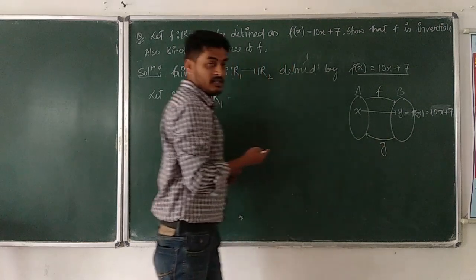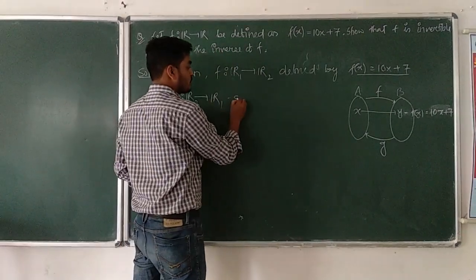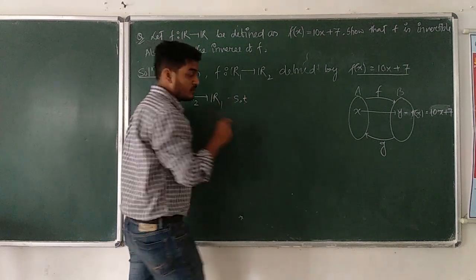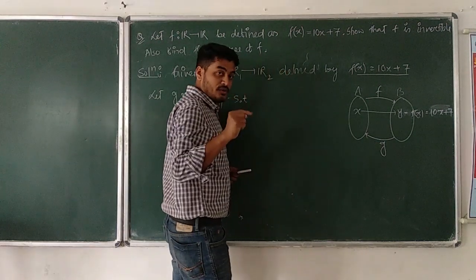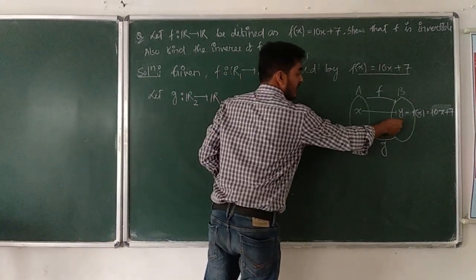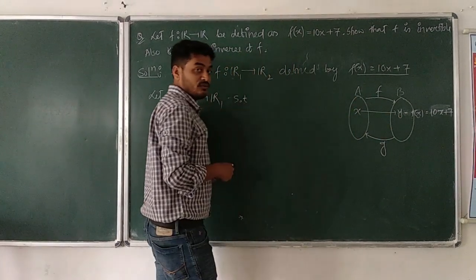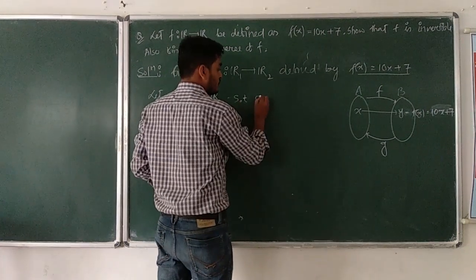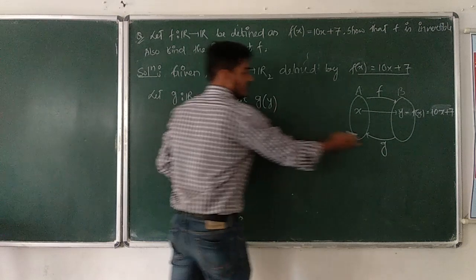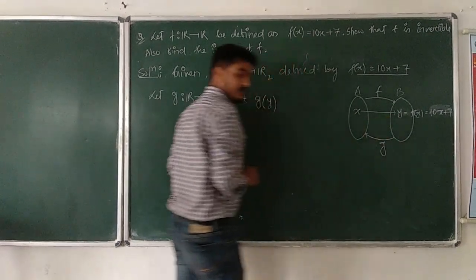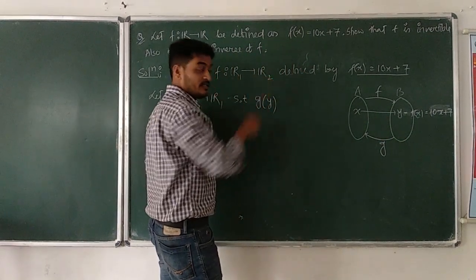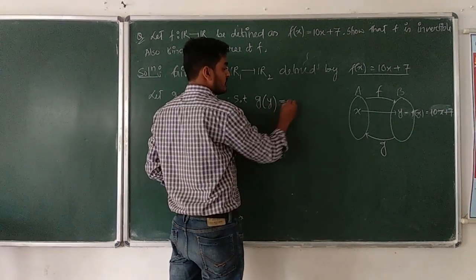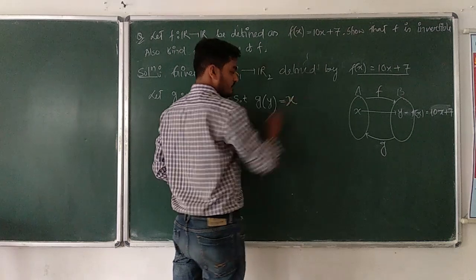Whenever we have considered z from b to a, that is from r2 to r1, then also the condition should be mentioned. You have to mention the condition under which the elements of this set will be tied up with the elements of that set, that means a relation will exist. Under the function z, y will be considered as the domain element. Am I correct? For z, b is the first set and a is the second set. What is the image of y under the function z? The image of y is x.